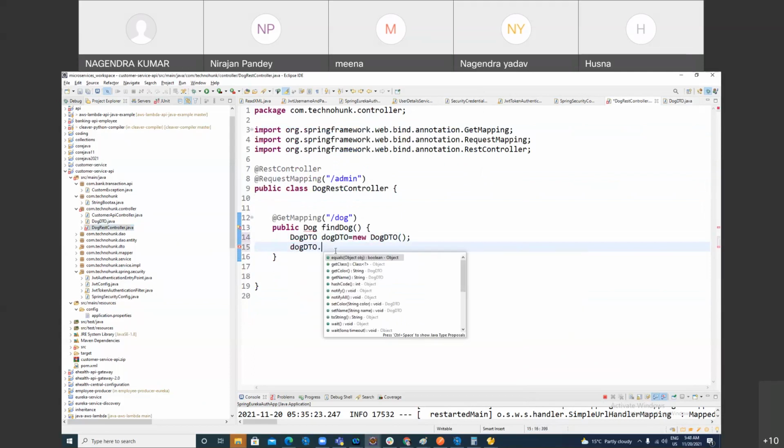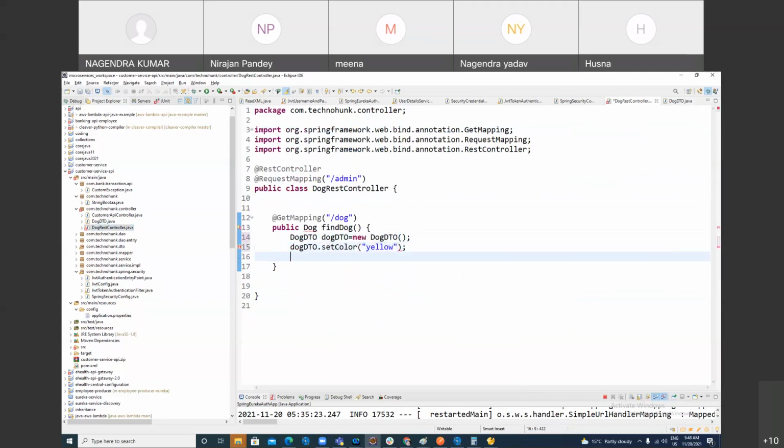Gyandeep, are you there? Yes, sir. And do you know what's going on? Dog. Yes. Did you set the name? Right, Tommy. Sorry. It's okay, sir. Tolly. Dog. Yeah, Tolly is the name of my dog. Dog, semicolon. That's the dog. Done.